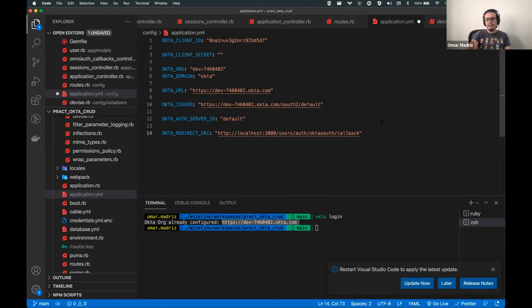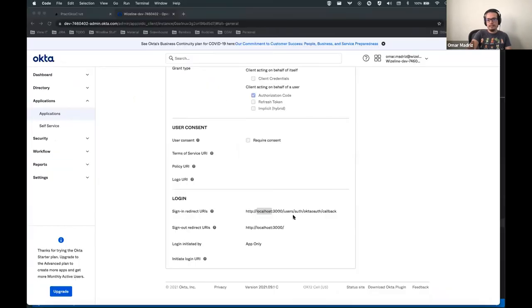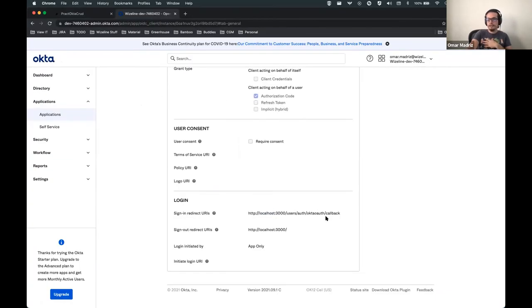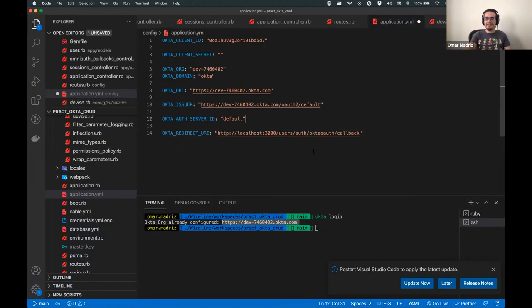And yeah, well, if you can see here, we have the redirection URI that we have set in our application dashboard. This is important because if we have different things, Okta will be like, oh, you are doing something wrong, man. And it will throw a lot of errors that will have us hours debugging and reading documentation, I think. So with only this configuration, we can set all the Okta strategy. That is kind of easy.